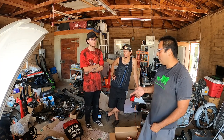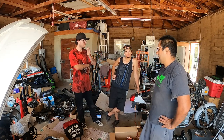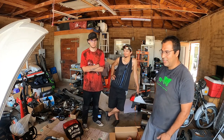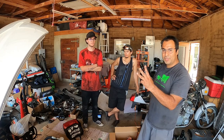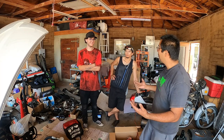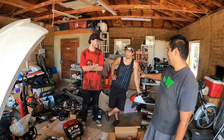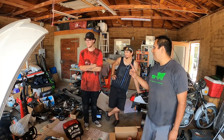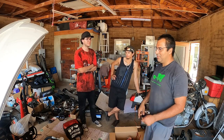Next week, hopefully the engine's done. So maybe we might get his engine back next week. But we're going to have a lot of engine building content. We actually got three motors to build. So we got three people here. Maybe everybody builds one motor. We'll let Dom build his own motor. Okay. Matt will help me build my motor. And then we have another motor we got to build as well, VR6.